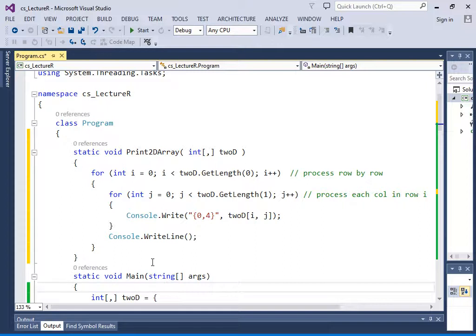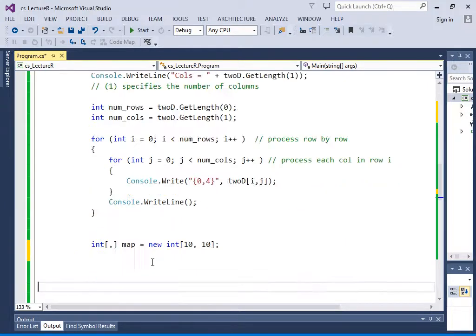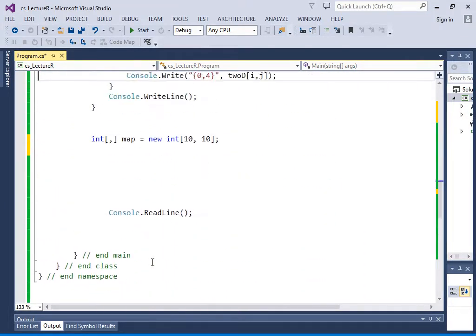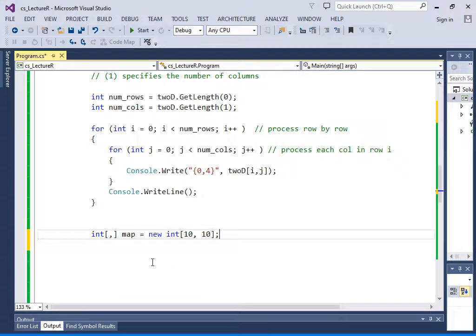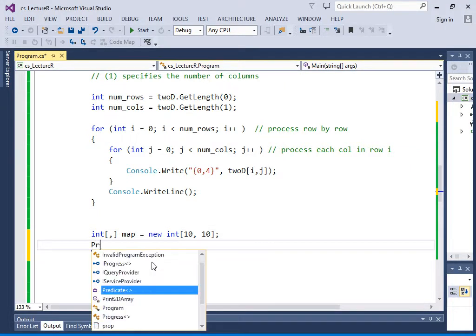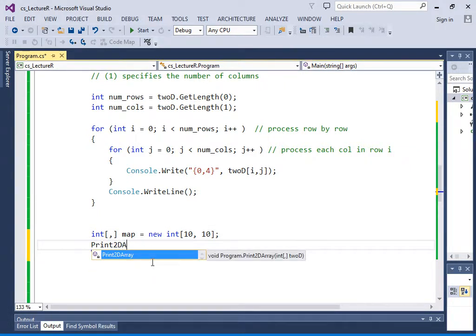So I'm going to scroll back down and call the print method, and then I can scroll back up in a minute because I want to make sure that I haven't botched it. So down here, after we create our blank array, I'm going to do print 2D array and pass our map in, like that.